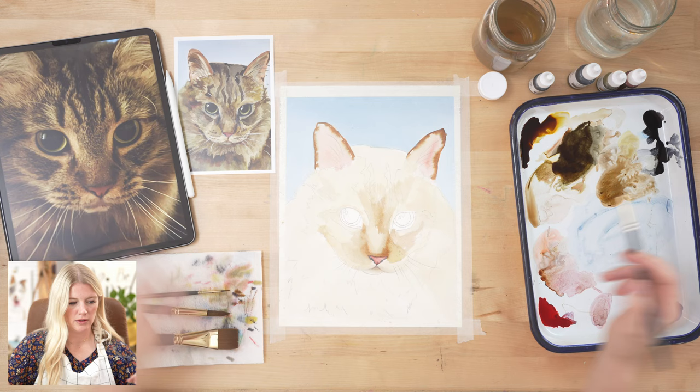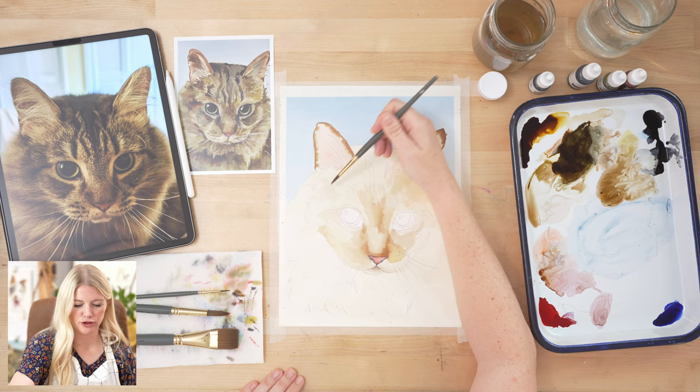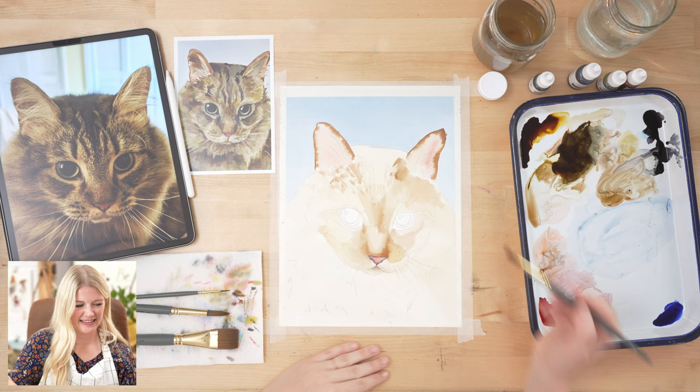And if you want to try a rough brush stroke, a dry brush stroke, look at the variation in color and values here. Sometimes just using a rough brush stroke can get all of that. It's fun as you paint this cat and put more and more layers, it's becoming different cats. It kind of looks like one of those orange cats with a white cat with an orange face. Yes. You could stop here and it would be that cat.